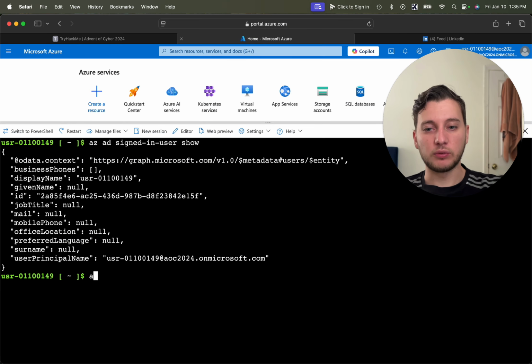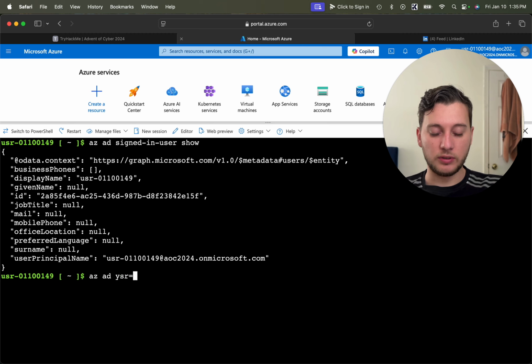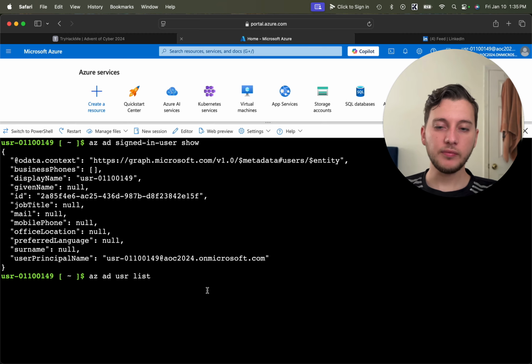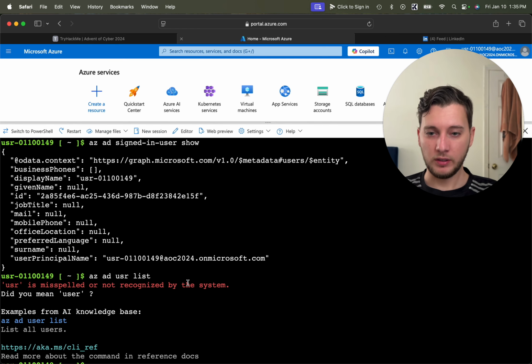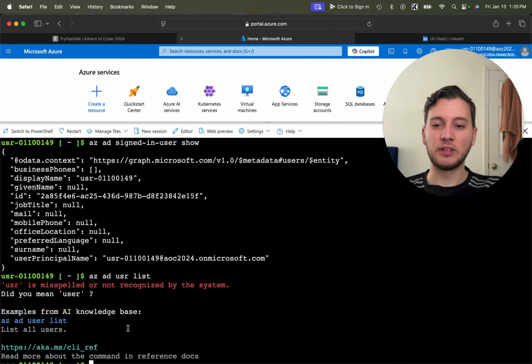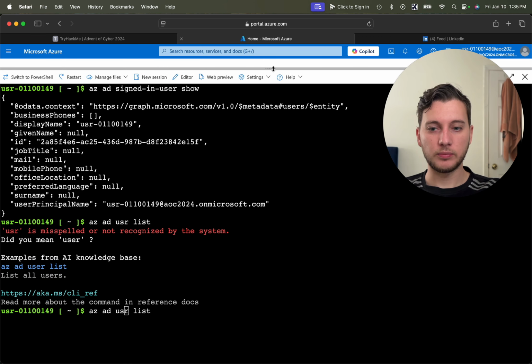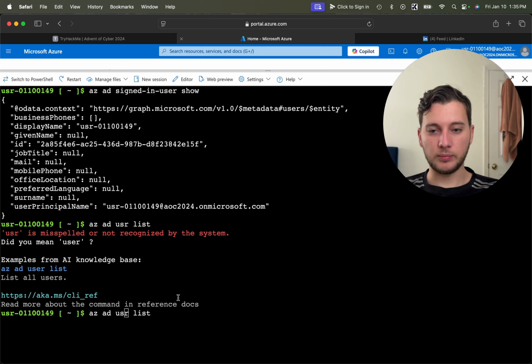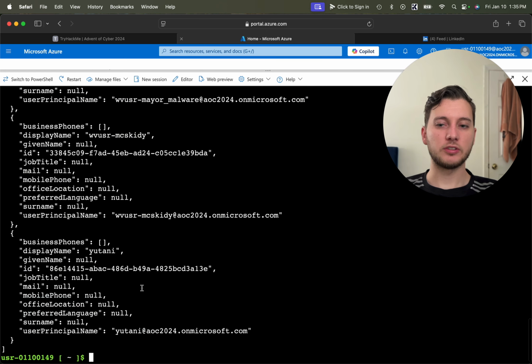So what we're going to do here is see what users are in the tenant right now. We can have an AD user list. It's going to take a second. So you got to spell out user. So we're trying to do that same thing. I'm just gonna pull this all the way up. Put an E in there, and run that again, and it should work this time.